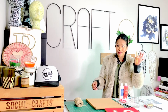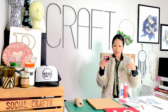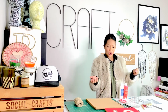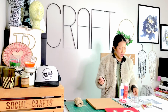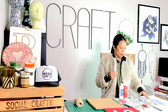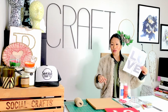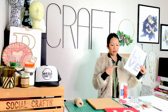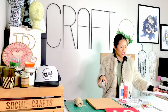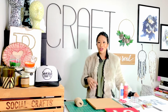A pencil and some tacks. Silver or gold is fine. I used gold for mine. It's whatever you prefer or whatever your guests prefer as well. Some scissors, a ruler, and this love printout. This love printout is a PDF that is listed below that you can download and print out yourself. I've made this for you and it's free to download. So you just go to the list below and find this printout, download it, and print it out.